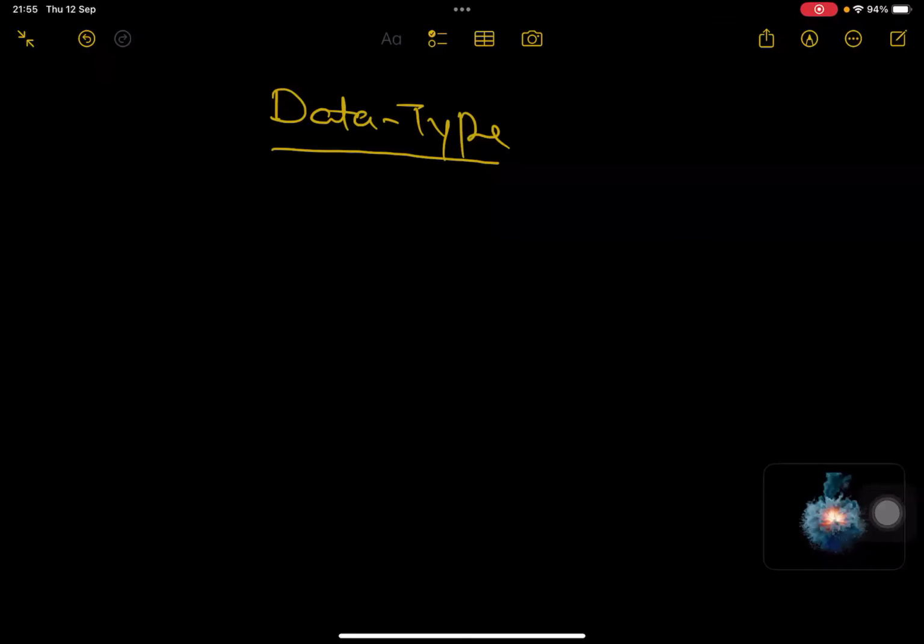In Java, there are two types of data type. The first one is primitive data type. Primitive means which is predefined, which is initially available, right?